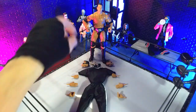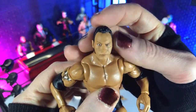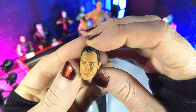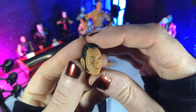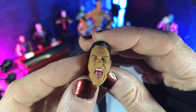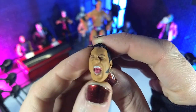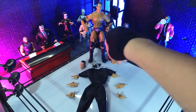Then we move on to head sculpts. Right as we saw in the first section, we get the People's Eyebrow, perfectly sculpted and painted, very, very crisp. Absolutely love that. Then we get a more standard, neutral face, also excellently sculpted all around. And then of course we get a yelling, "Can you smell what the Rock is cooking" face, beautifully done all around. These sculpts are absolutely insane. It's blowing my mind here.